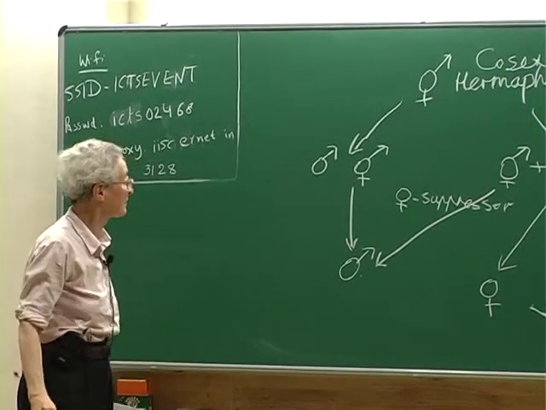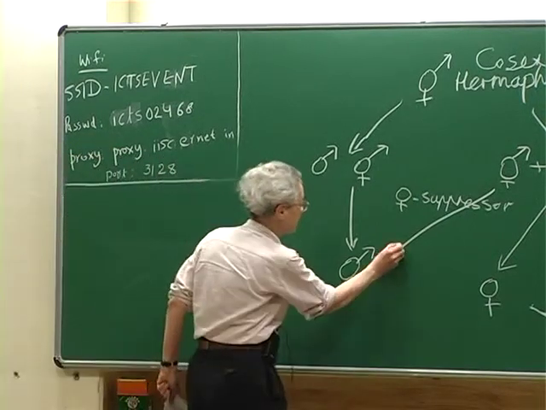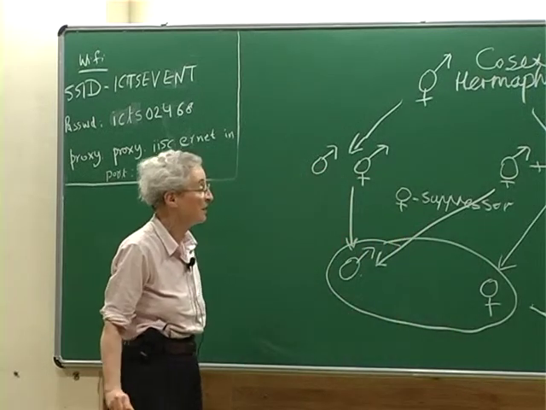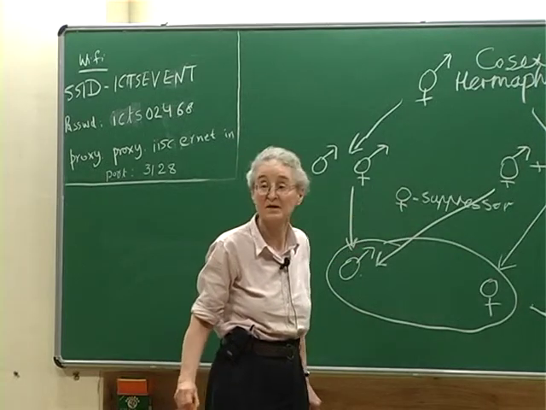Because this is really critical to everything else. So what we've shown here is to reach a dioecious species like this, dioecious population, we didn't succeed with one mutation. We had to have two steps.